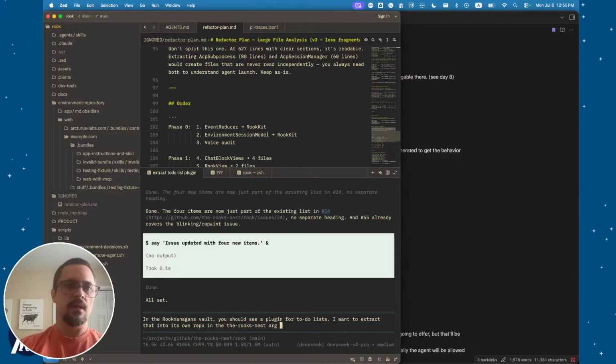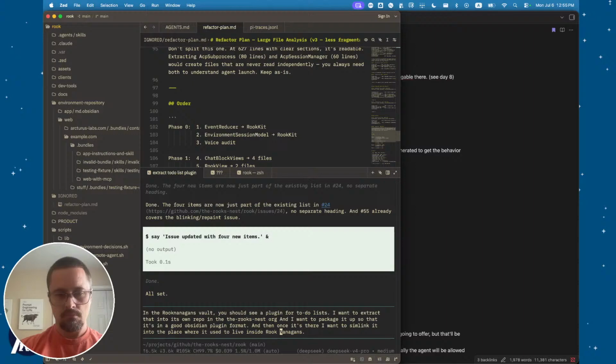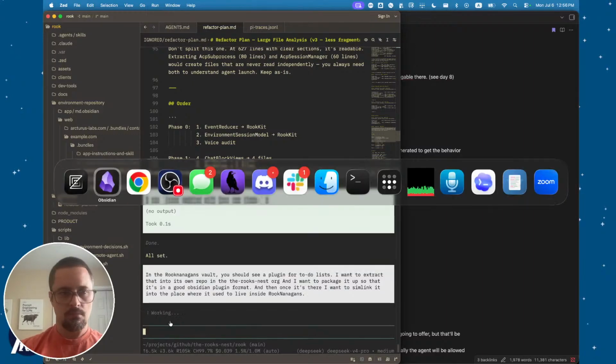And then once it's there, I want to symlink it into the place where it used to live inside Rooknanigans. Okay.